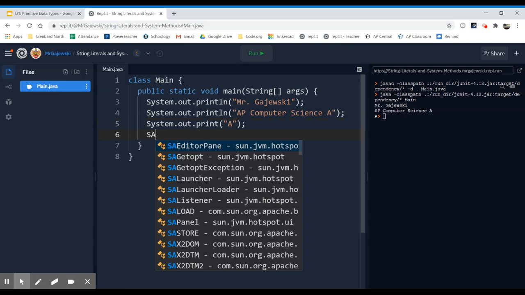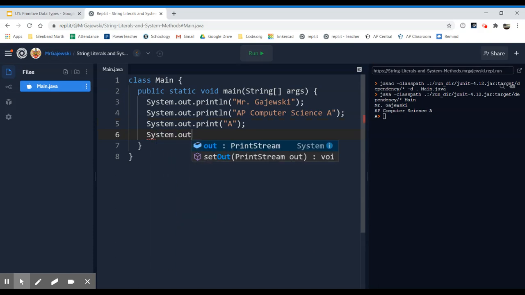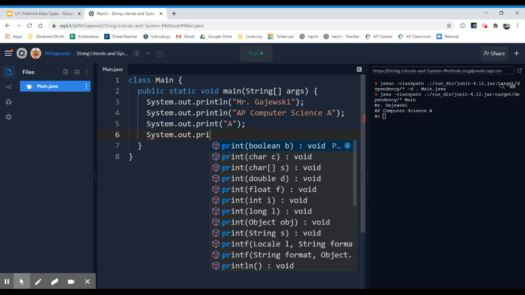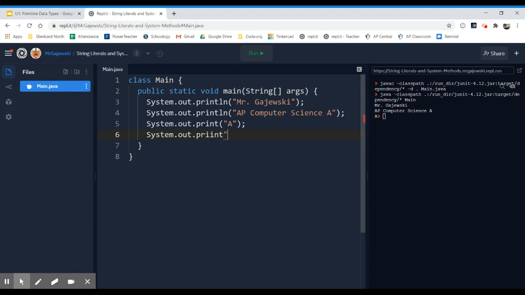If we go to another line and do another System.out.print, maybe this time we'll print out the capital B, and we run that, we'll see that the AB are both on the same line.